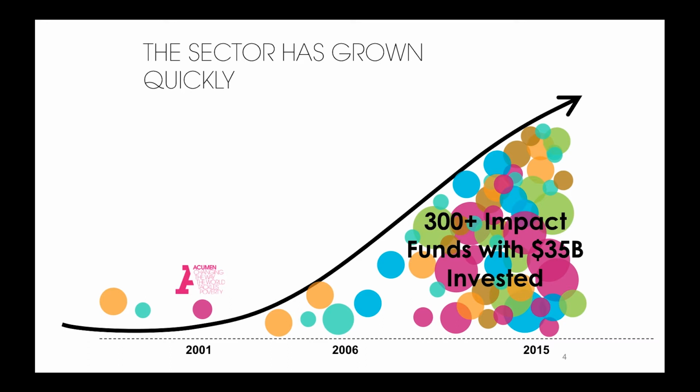So there are about 300 impact funds. They've got about $35 billion invested. And it's this kind of growing marketplace. But I would say it's a marketplace that's trying to figure out what it is. And there's sort of two trends that I would say are going on in our space.